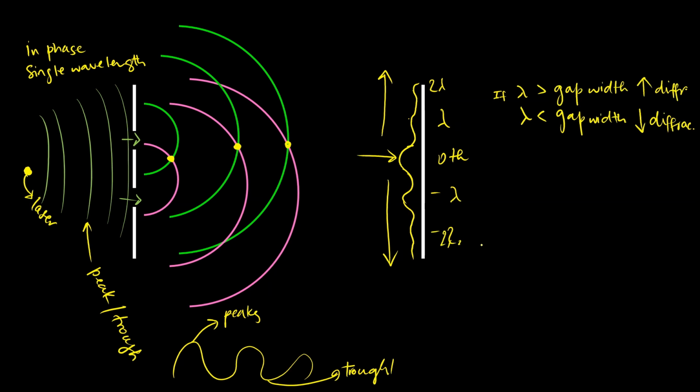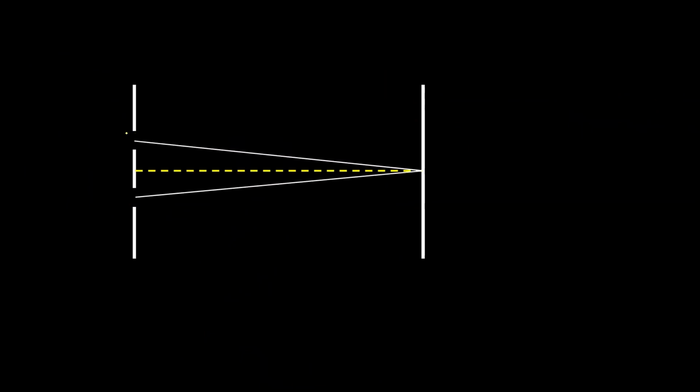Now, what does this have to do with anything? It's probably what you're wondering. So if we have the light source traveling from this point and this point right here, and creating a central bright fringe right here, then I hope you can see this, but there wasn't much travel, right? The line from here to here is the same length. So let's call that x1. The line from here to here is the same length. So we'll call that x2.